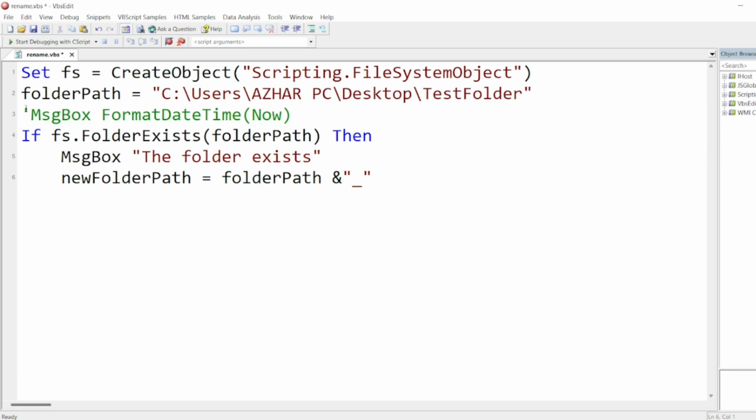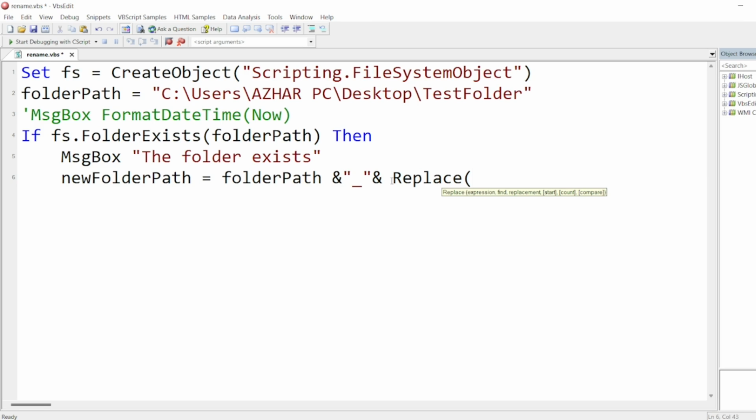As you have seen the format date, what first will we replace? First let us replace the slash with empty. So now let me concatenate the replace also.